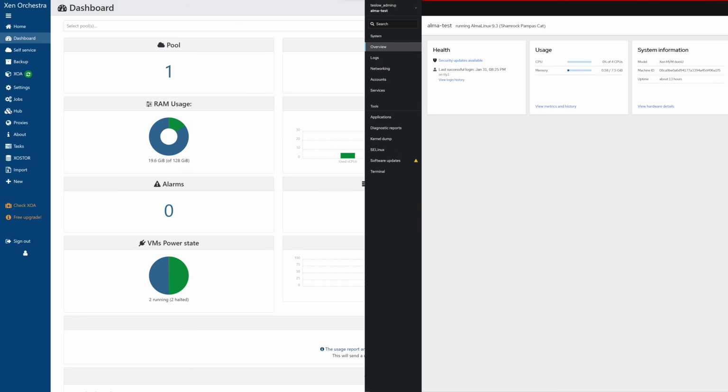The first impression I had when I logged into XOA was, yep, this looks like open source, which is to say it looks a lot like many other generic open source web GUIs that I've used in the past. To make my point here, here's XOA side by side with Cockpit. You see what I'm talking about? There's so much wasted space and too many sections and subsections within them.